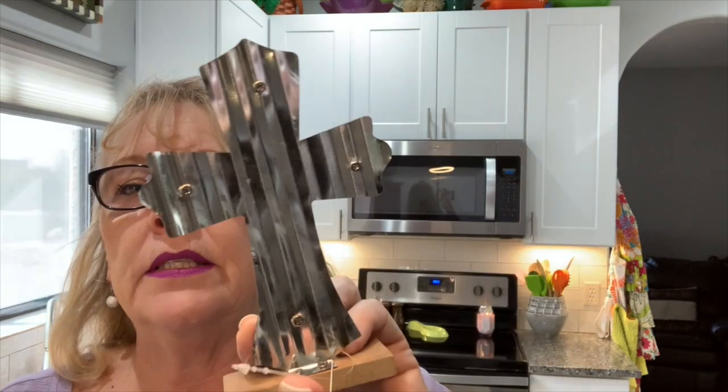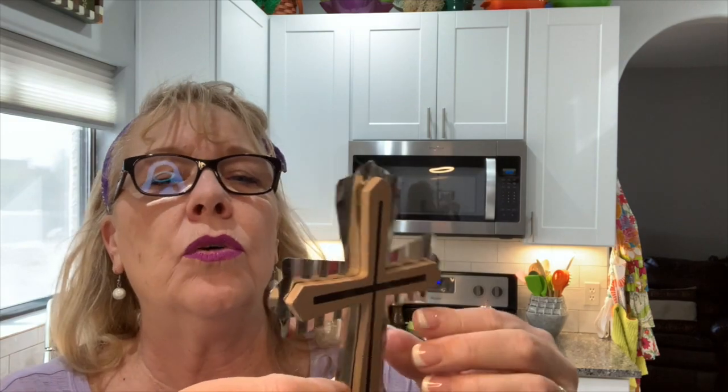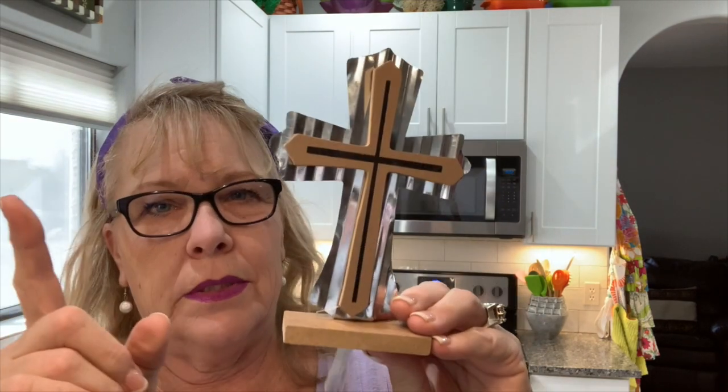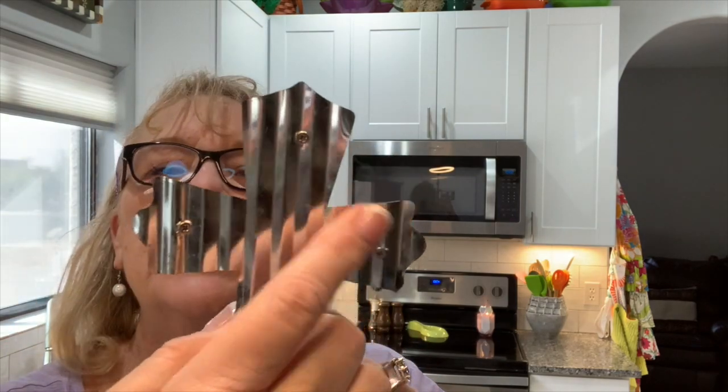I already showed you the crosses, but since they're right here, I'm going to go back to them. These are so incredibly cool, you guys. If you find them, pick them up. What I love is, again, I always talk about how many things do you get in there? So everybody's going to be deconstructing these. I know they are. Because you get a cross, and they're screwed together, which I think is amazing. They have little screws in them.